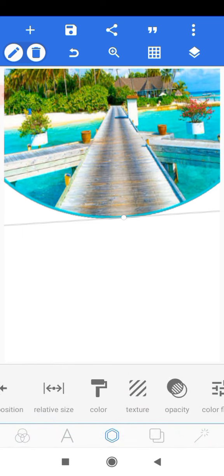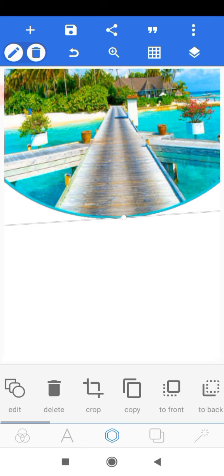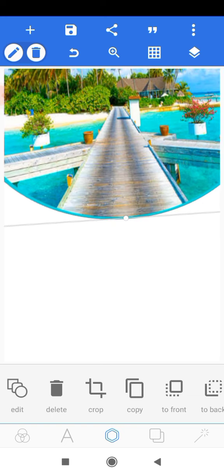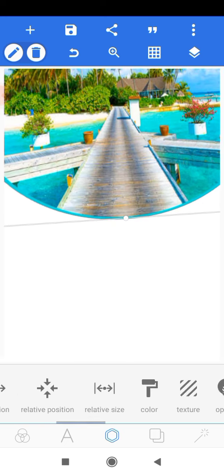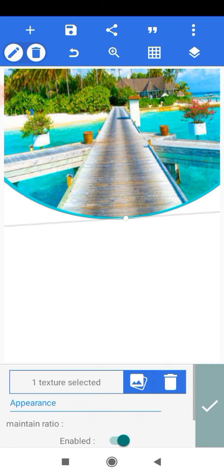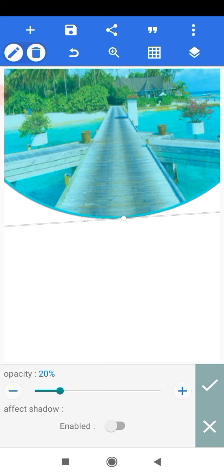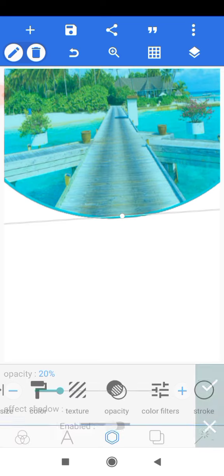So now that we have our shape there, we'll select it and we'll make a copy, we'll make a duplicate, and we have it, and then we'll try to position it over here and we'll head on to texture. And then we'll delete the texture for this, and we have it there. So with that selected, we'll head on to opacity and we want to reduce the opacity all the way down so that we can create an overlay on our design. So we'll reduce it all the way down to about 20 pixels and we'll have it, position it there nicely, and then we'll click on OK.